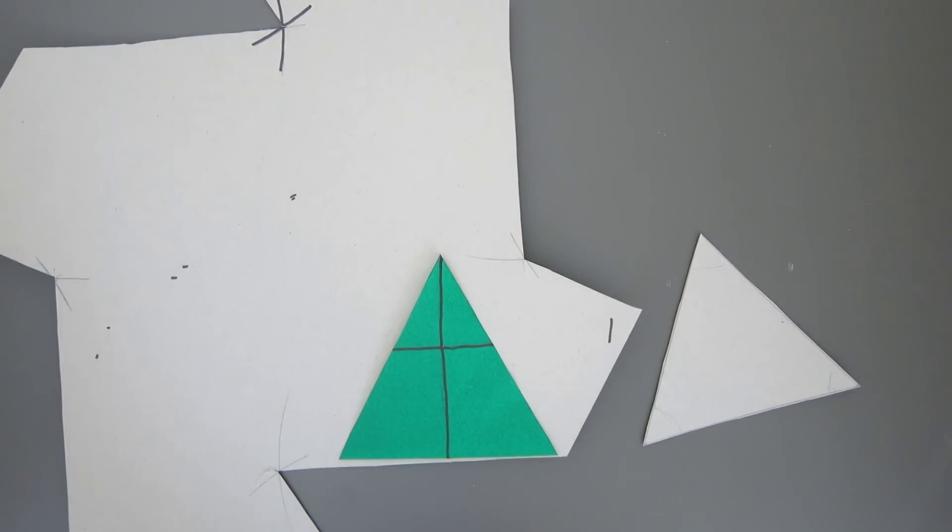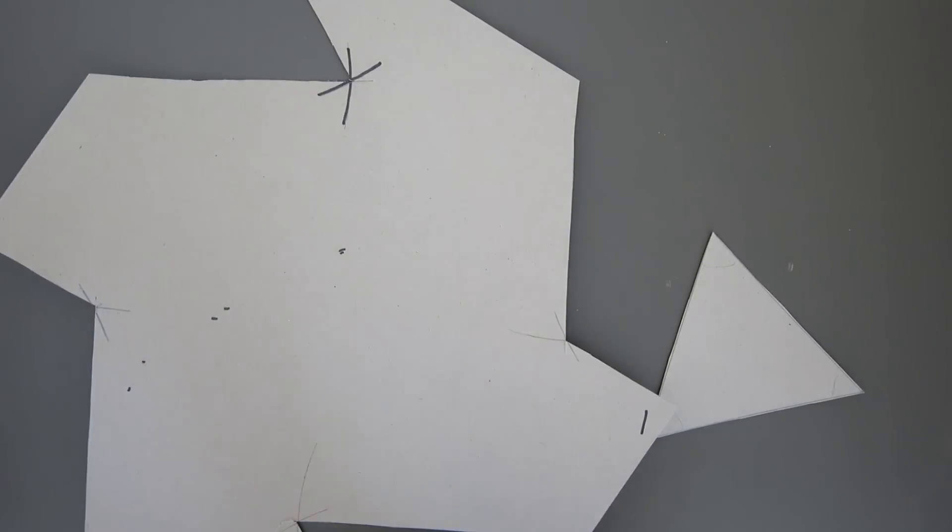Okay, now I've got some lightweight cardboard. Again, you can use a cereal box, you could use all sorts of things. This is actually the back to a 12x12 paper pad for scrapbooking, so it's a great way to use up those scraps.